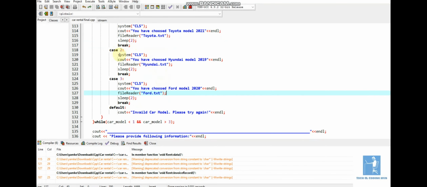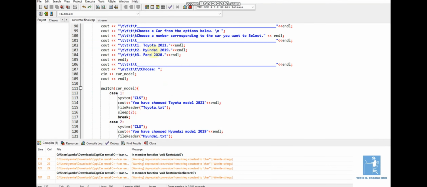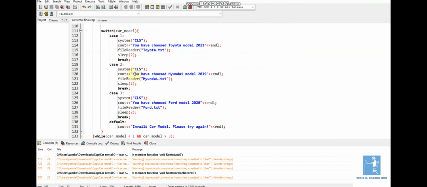Then if the user chooses option 2, which is this option here, we clear the screen again. Then we print to the screen that you have chosen this model. And now we call the file reader and provide a file to read from. Then we sleep for 2 seconds, then we call break to break out of the switch.